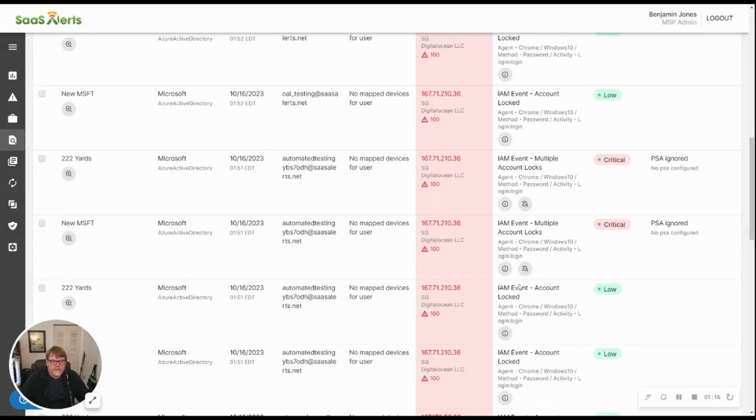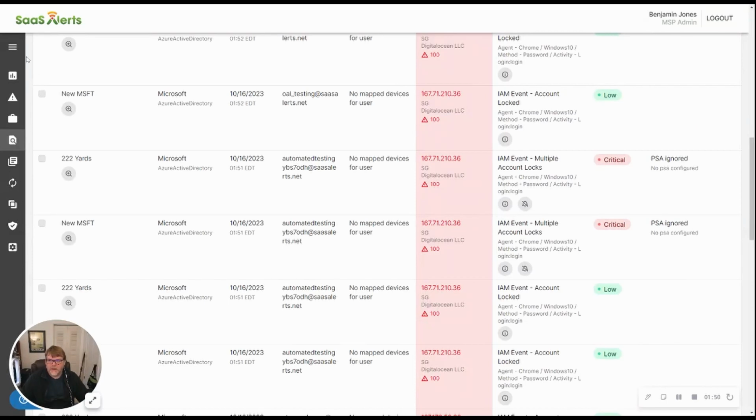So what can you do with these? Do I need them to make a PSA ticket, and do my techs need to reach out and follow up with our clients? Probably not, right? So my best suggestion would be to adjust these down to low. Why? Because you're always going to see them. But maybe you want to be alerted if it's a constant attack. If someone's really gung ho about getting into that account, maybe that's something you want to alert on.